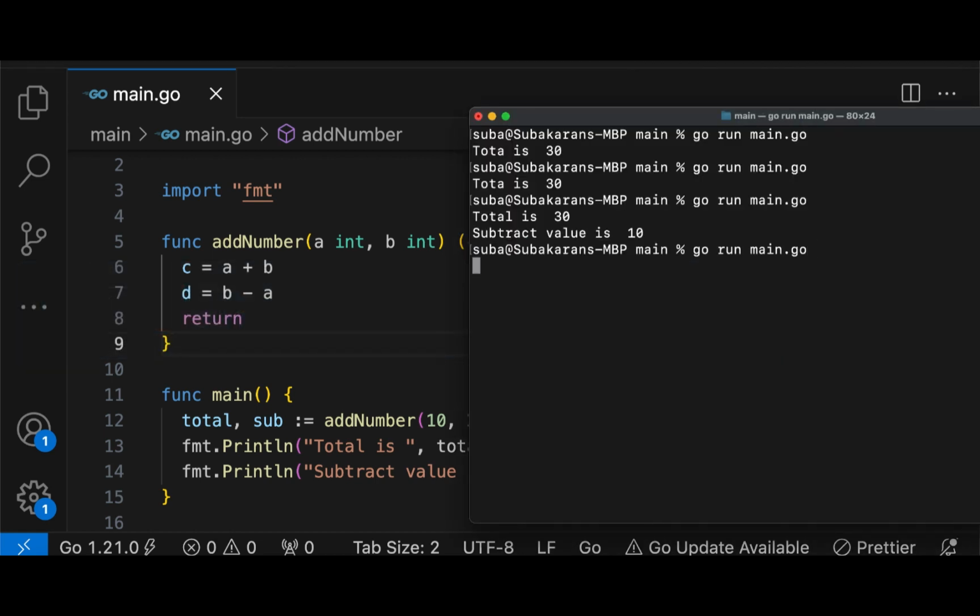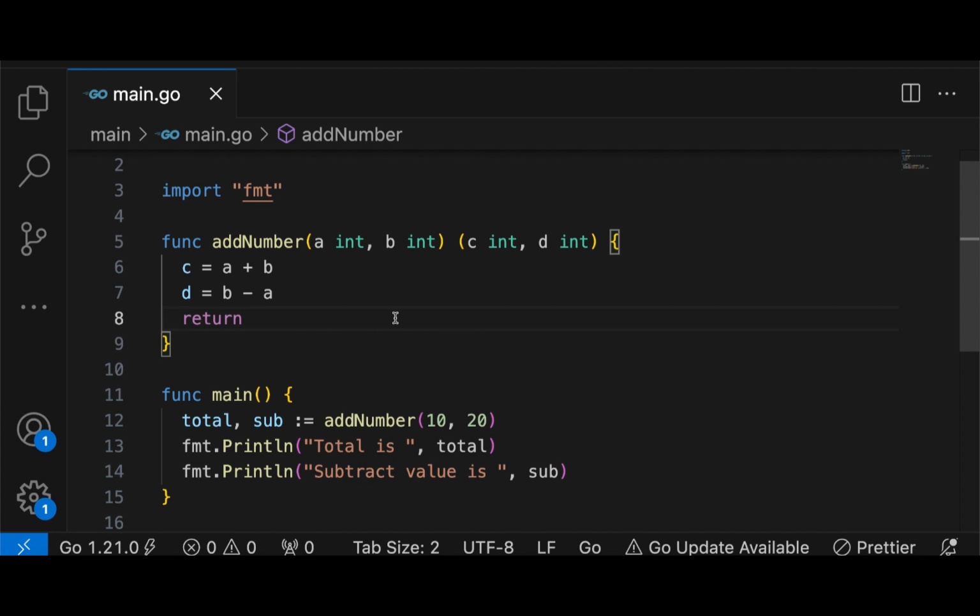Execute now. You see, total is 30 and the subtract value is 10, so it returns the same values. So this is the way to define and declare functions in the Go language. Thanks for watching. In the next video we will see about constants.